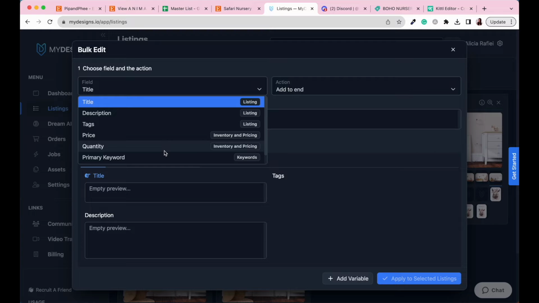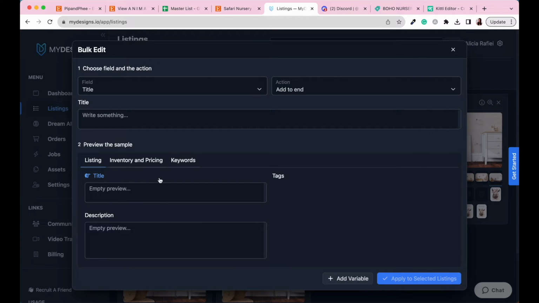to Etsy. Okay, so the very first thing we want to do is add in our title. Before you do any of this, I want to remind you that you do want to do your research. You want to go back to your Etsy research tool, let's say it's Alura, Everbee, or Insight Factory. Go back to those listings, grab all that important information, and get those SEO keywords to make sure your products are going to be found. Then edit it and add it into these bulk edits, okay?